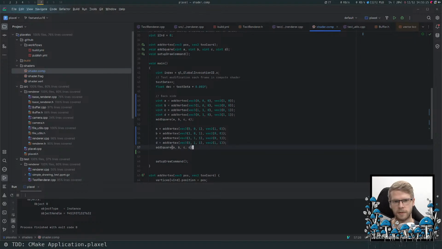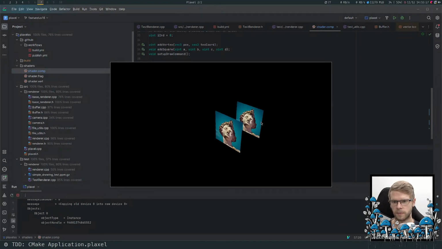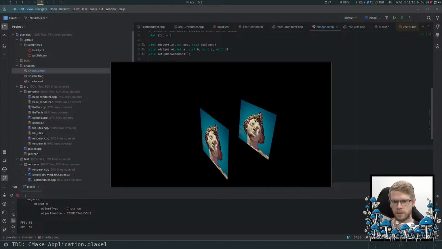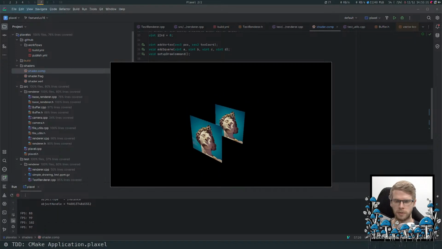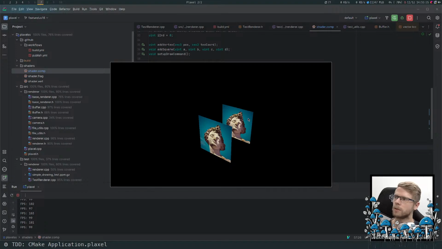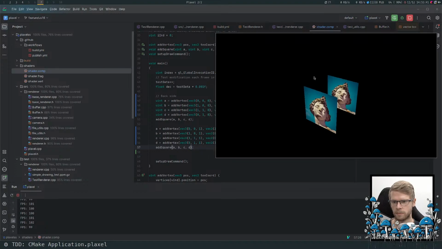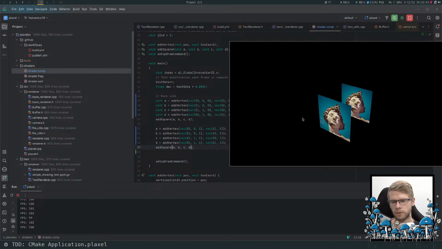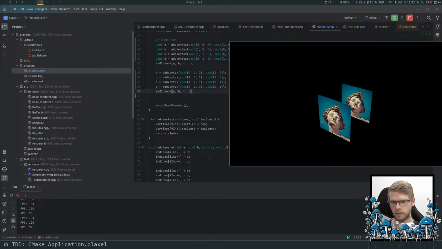Then, so currently I have this, but I want the backside to be drawn in the reverse order. So that means this triangle, I'm doing first ABC.